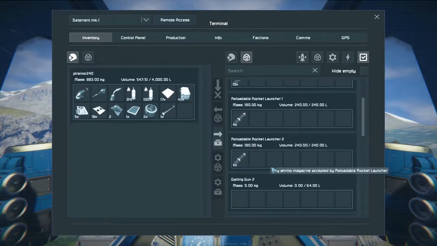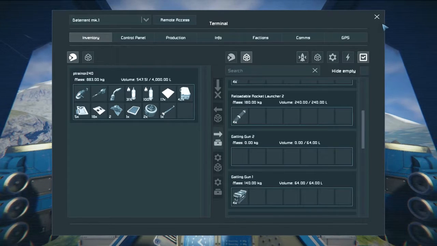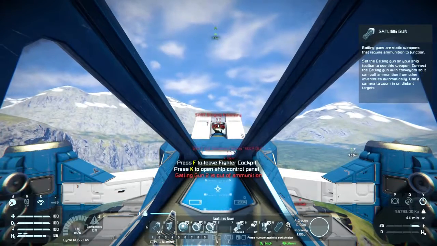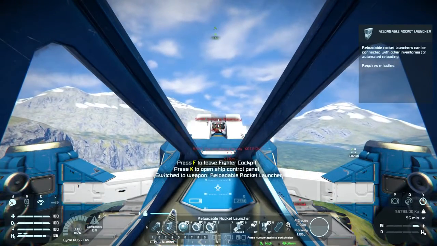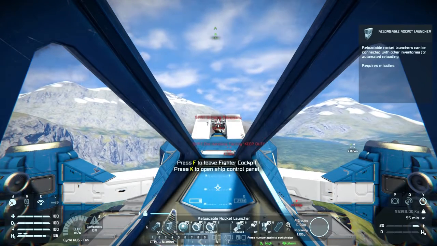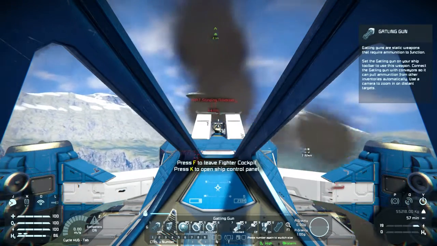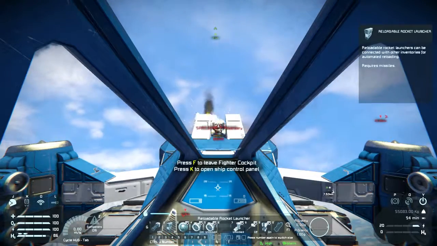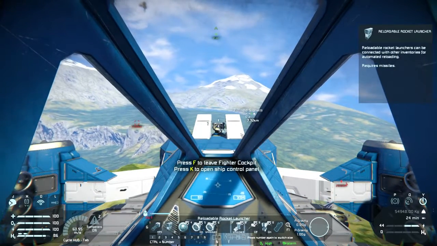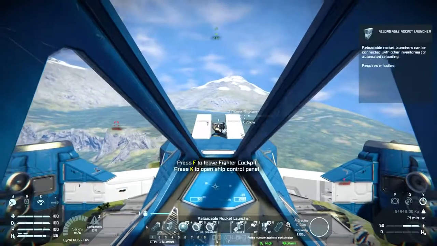Wait, I'm out of ammo? What do you mean? I have ammo. Oh, Gatling gun 2 is out. That's annoying. Just blow up. That thing is going down. That was fun. Am I out of ammo though? Let's see. Yeah, I'm out of ammo. I'm gonna have to queue some up.